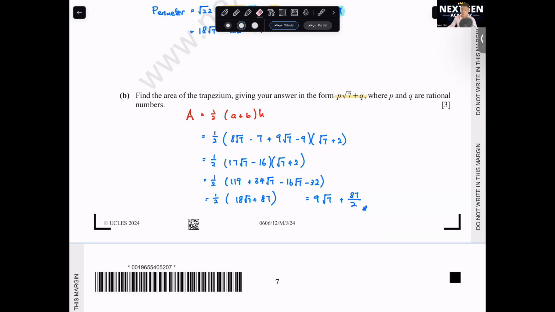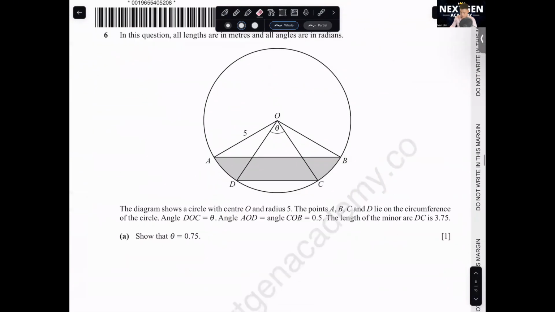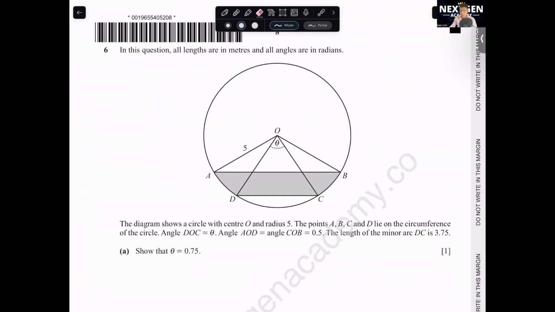Okay, question 6. Just now someone asked question 6C. Question 6C looks complicated, but it's also going back to the basic formulas. This is on circular measure. So circular measure, you need to know your degree, radian. Actually, everything is in radian, unless they give you in degree, but normally they don't really give in degree. The question itself will give straight in radian already.